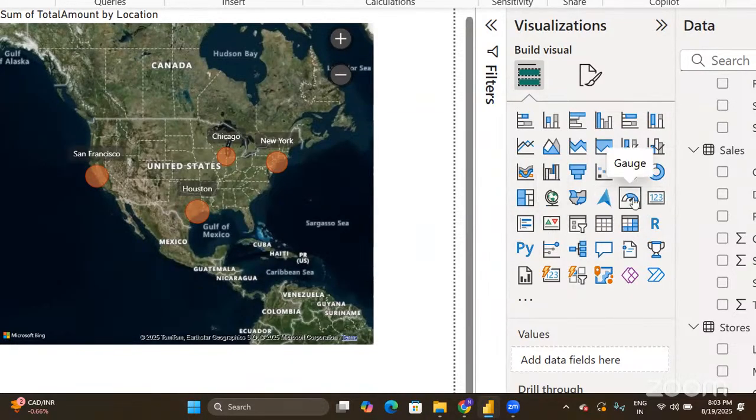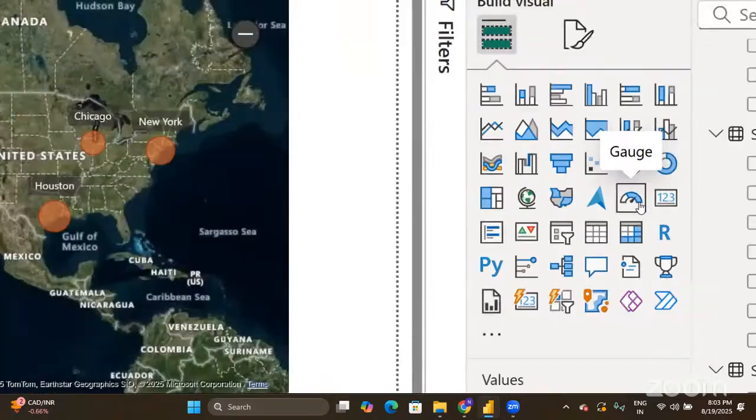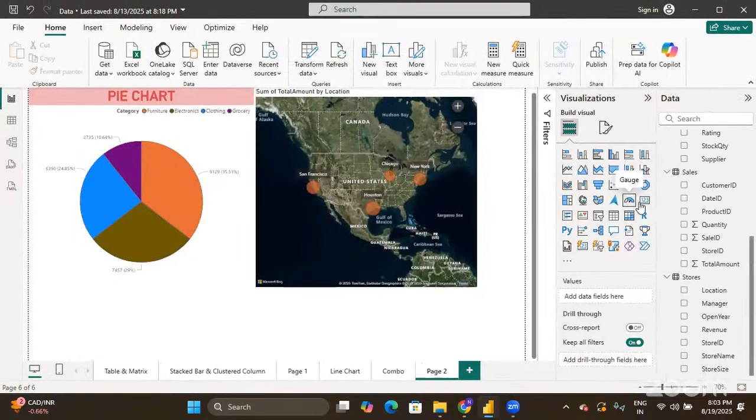The gauge chart is similar to a speedometer in an automobile. Within an automobile, you'll see speedometers. Yes. So this gauge chart may be similar to the speedometer of an automobile. On one side, you'll have the actual, and on the other side, you have the target. You can compare them using gauge chart. So all of them are pretty much simple.